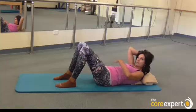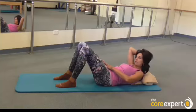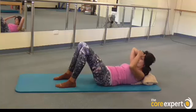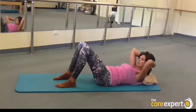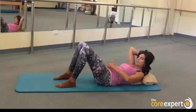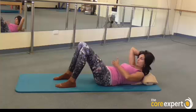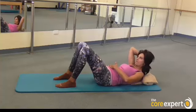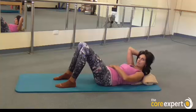make sure that the rib cage comes into a tuck into the pelvis. Your shoulders and your arms stay nice and wide, so you're not pulling. Your head should be relaxed into the hands for a little bit of support, and you lift the chest up. Okay? Breathe in as you come down. Exhale as you come up.